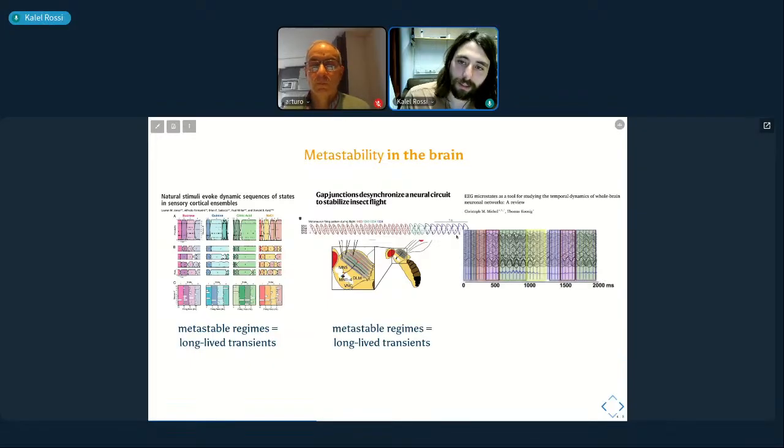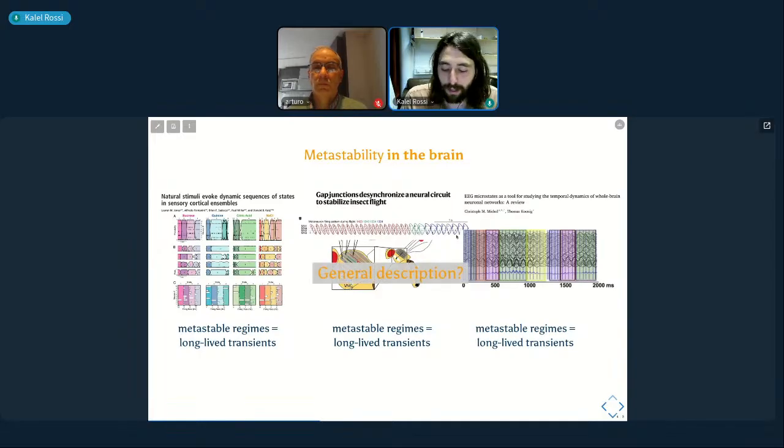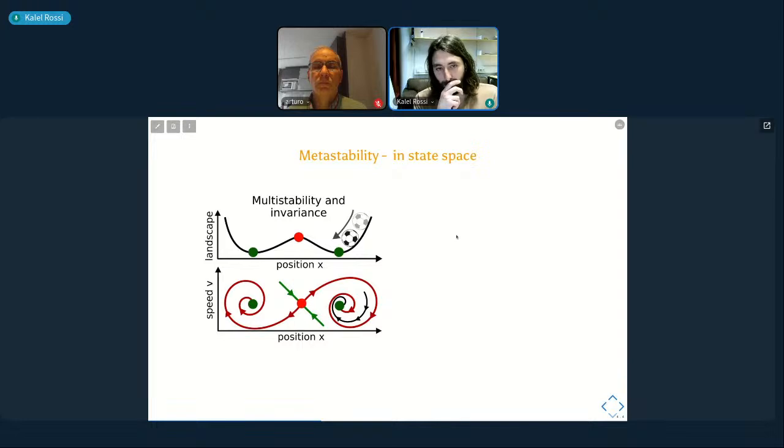Another example is in EEG studies, now looking not at single neurons, but at a sort of spatial average of them in a way. And you also see this hopping between different kinds of states, all of which last for some time and switch to other states. So these long transients are also termed metastable. So then we have this correspondence between metastability and long transients. And we were interested in how this can be generated and what are the dynamical properties of long transients. To start with this, I'll give an example that is not metastable.